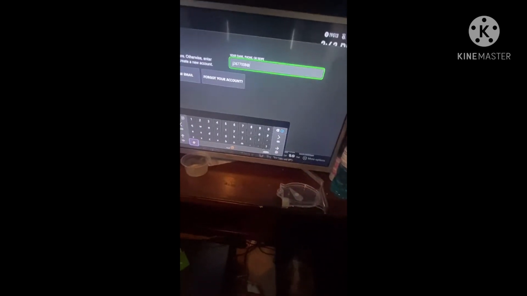So yeah, that's how you fix that. That's how you fix the error code. Error code. What was that again? I looked it up on YouTube. Hold on. I see what I searched up: how to fix Xbox system error code E208. Here you go.